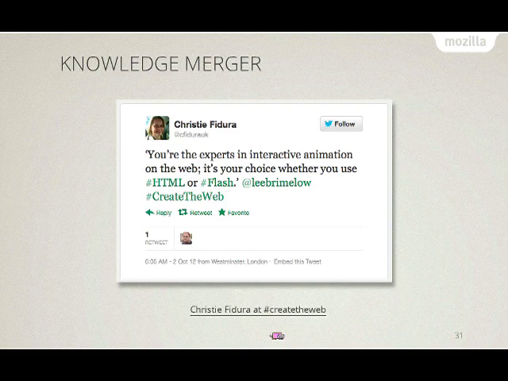But let's go back to the whole idea of HTML5 and what we do with it. I think it's a knowledge merger. And at the Adobe event, one of the Adobe people basically had said that all the Flash developers now can choose if they want to do Flash or HTML5. Their knowledge is not obsolete. Their knowledge can just be reused in another environment.